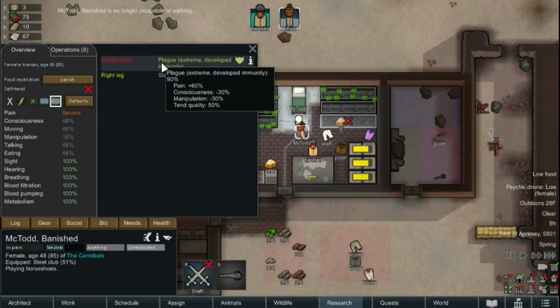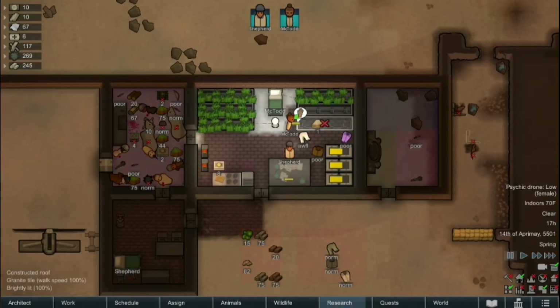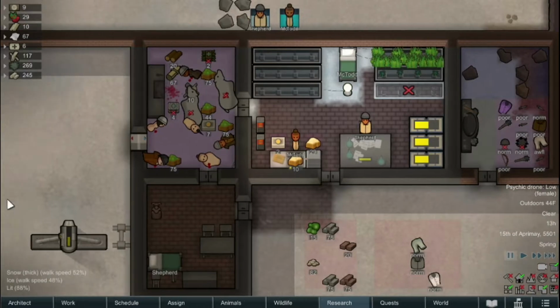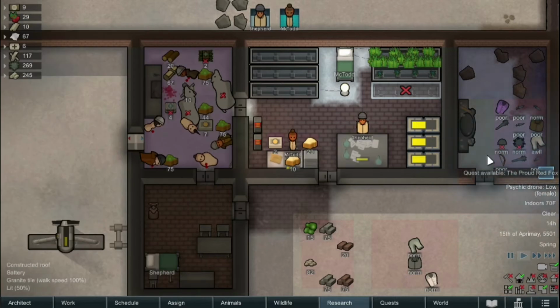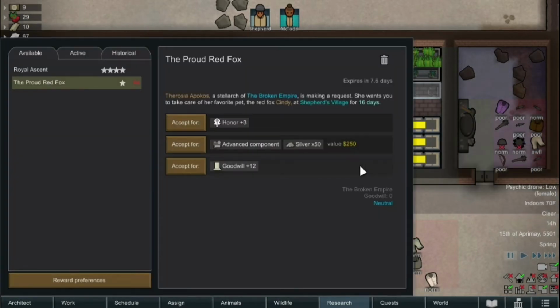With her plague out of the way, McTodd can now get up and get back to gardening. First thing she will do is plant some healroot plants, so that next time she gets the plague, it might not be as bad. The next day, we can see that McTodd has passed a bit of a milestone. Her cooking skill has reached level 6, meaning she can now prepare fine meals from both meat and vegetables. This means that she can combine rice and human meat to make much higher quality meals than she could before, which will prevent Shepard and McTodd from having any kind of mental breakdowns, hopefully.